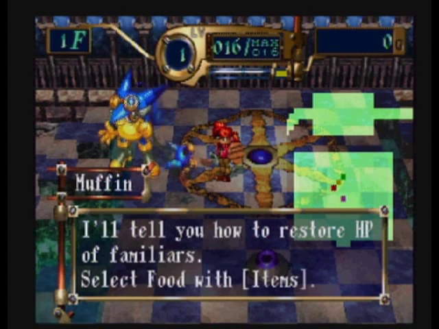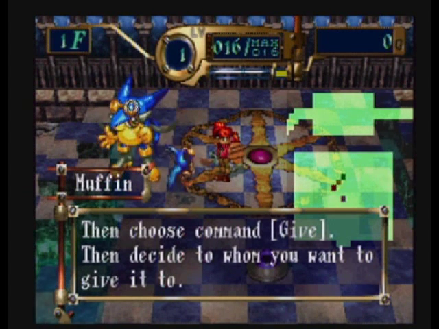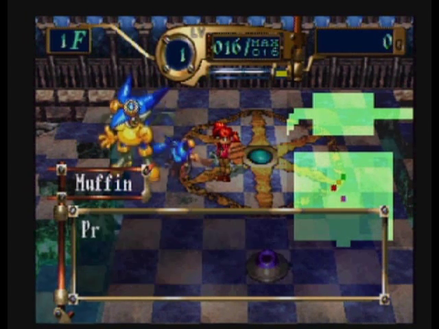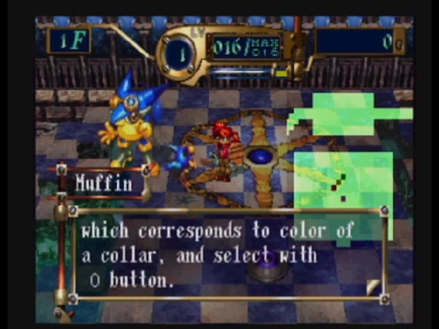I'll tell you how to restore HP of familiars. Select food with items. Then choose command give. Then decide to whom you want to give it to. Press R2 or L2 button to correspond to the color of a collar. And select with the O button.